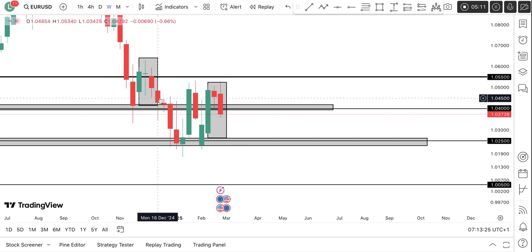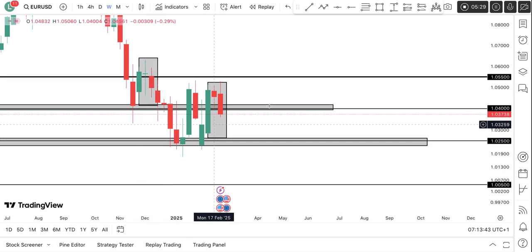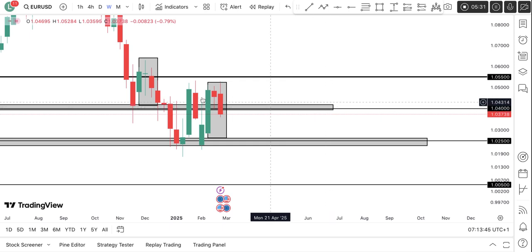Now, to be able to count it as something important, it has to happen at an area of interest. It has to happen at the price that we've marked out. This price right here, we've had it forever. So when an evening star appeared there, it meant that we were about to fall all the way to the downside. At this area of interest as well, an evening star has appeared again, and it also indicates that we should be expecting a push to the downside.